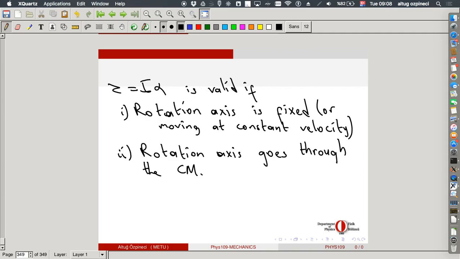Now, of course, in these two cases, the torque will be different. Just as you see in the yo-yo example, if you write down the torque through the axis that is instantaneously at rest, it is the weight that is creating the torque. If you write the torque around an axis passing through the center of mass, in that case, it is the tension that is creating the torque. So the expression for the torque might be different. The moment of inertia will be different. You can use the parallel axis theorem to relate these two moments of inertia. But the relationship will still hold. It will still be valid.